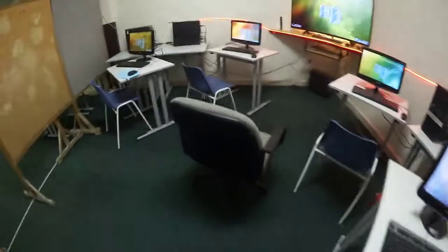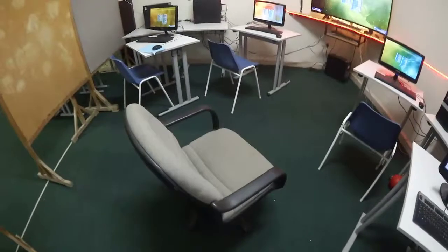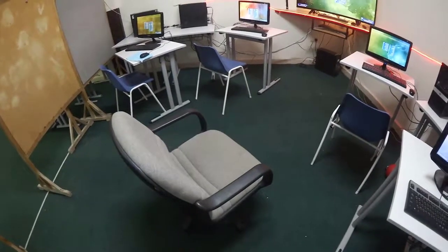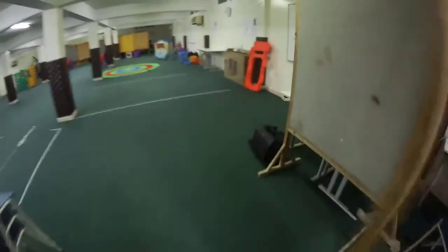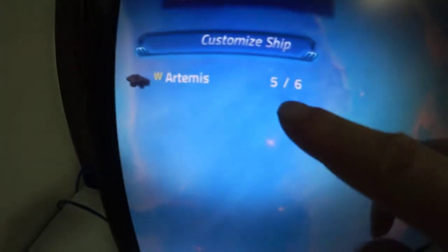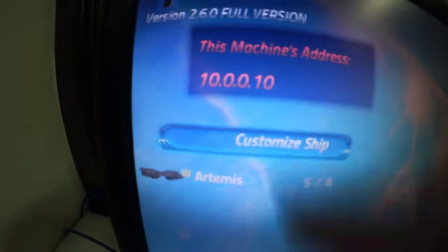Now the captain sits here, and the captain doesn't have a computer. What happens with the captain is they have to talk with their crew on how to play the game. So this is how you set up ship number 1. You'll see in the server, once you've connected, there are 5 stations out of 6. You see it says Artemis, 5 out of 6. And where I was getting that 10, that's the special number for this computer.